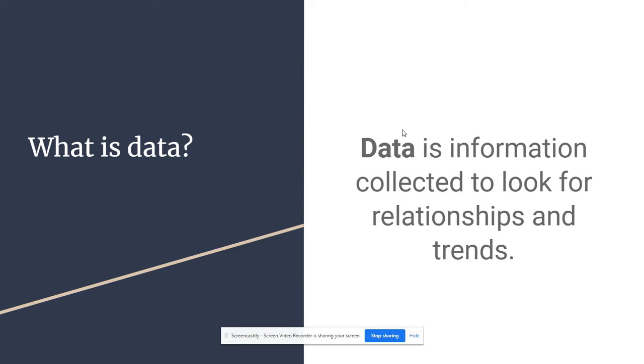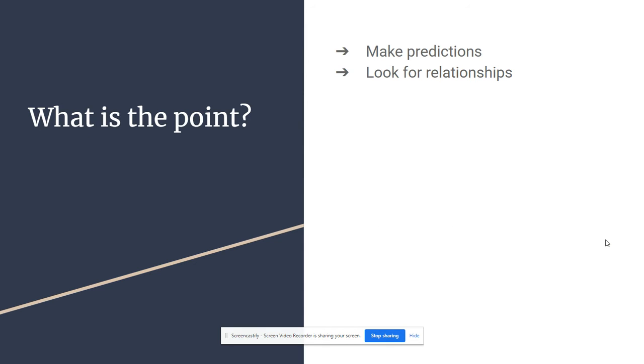Data is information, though, and we collect that information in order to make some predictions. We look for some interactions between the information bits. It's not just zeros and ones, which a lot of people think. Maybe they think data is only zeros and ones. They think in terms of computer science. Not always. Data can be as simple as what's your favorite ice cream flavor? So Harbinger likes chocolate with peanut butter or something like that, which is a bit of information. That way, if you ask the rest of my family, you might look for a trend, or maybe I find out that some of you also like chocolate with peanut butter. Heck, some of you might even hate ice cream, but that's just data, right? So we deal with it.